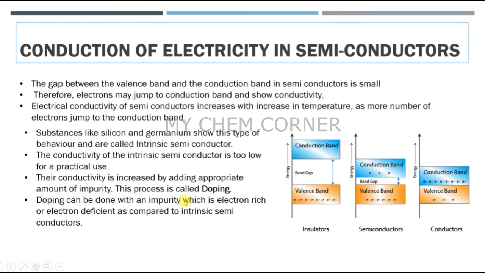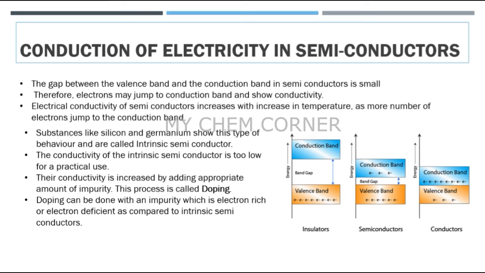Now, doping, how is it going to be done? You're going to use two types of impurity. One is an electron-rich impurity and the other one is an electron-deficient impurity. So, for example, I have group 14 elements, which is a semiconductor. My electron-rich impurity is going to be group 15 because it has one electron extra. Whereas electron deficient means a group 13 element because it has one electron less. So this way, I'm going to use both group 15 and group 13 for the doping process so that group 14, which acts as a semiconductor, can conduct electricity.